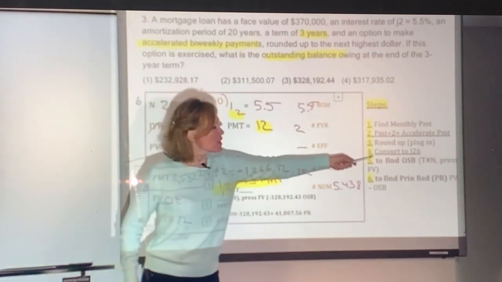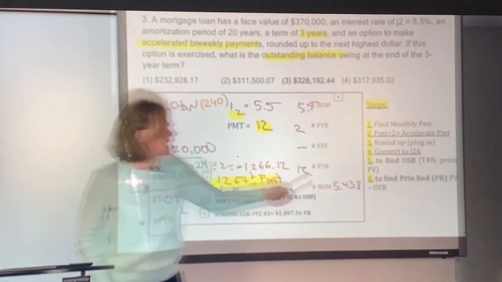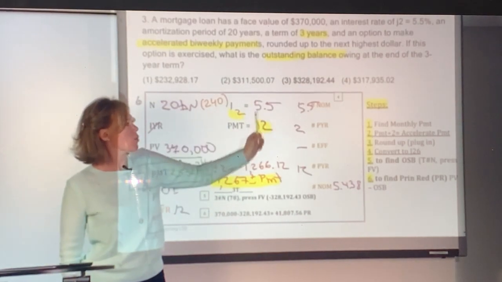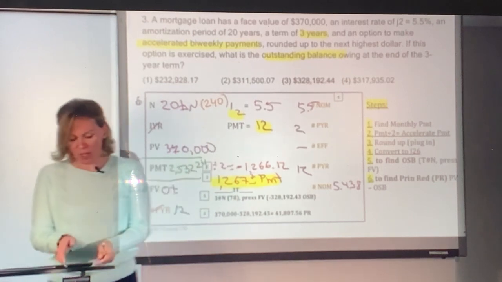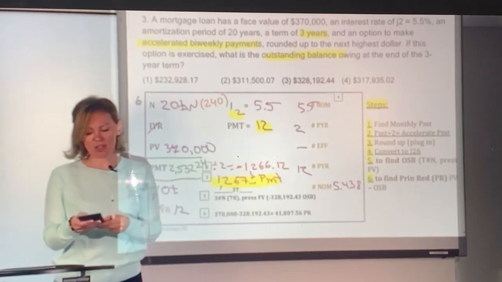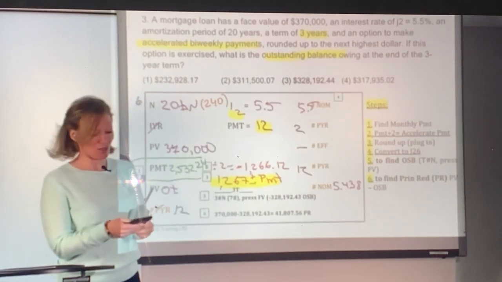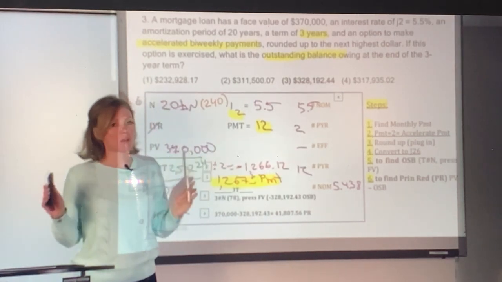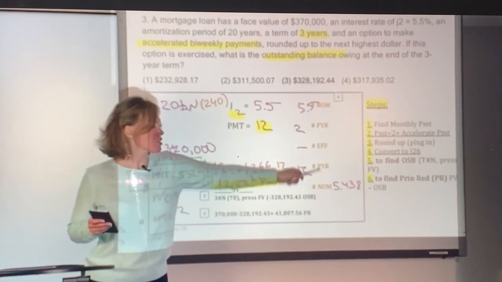So that's why you have to convert to 26. The easy way, if you just have your previous NOM and EFF, doesn't matter which one, 12 or 2, it's the same. If you want to come back to your nominal rate, sometimes my students like just to press shift effective. Okay, it will come back to 5.57. You can come back to here and then change your PYR to 26. Up to you. If you're comfortable, you press shift effective and then do 26 shift PYR and then press shift null.